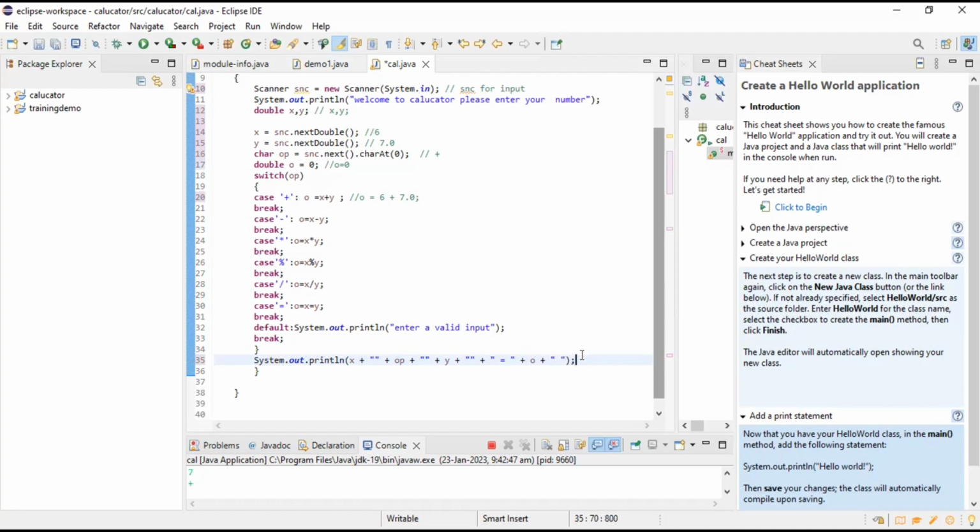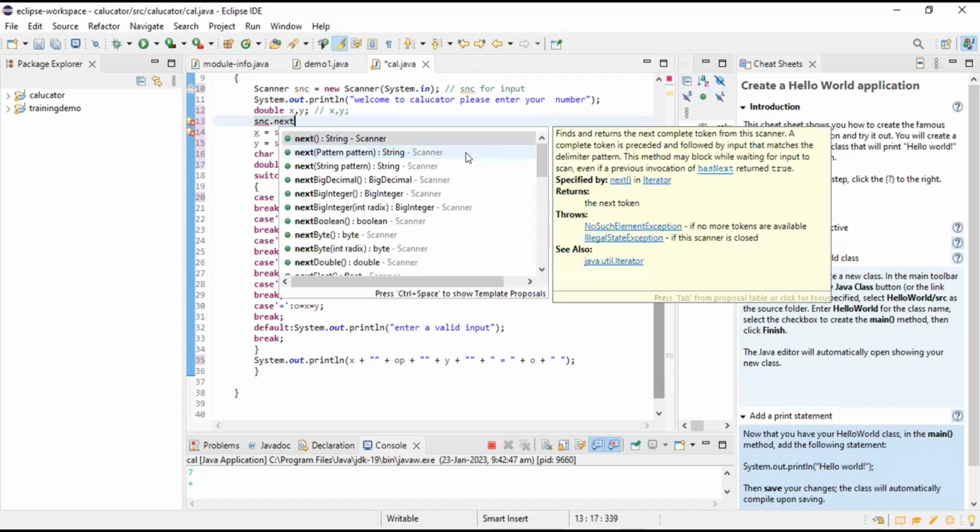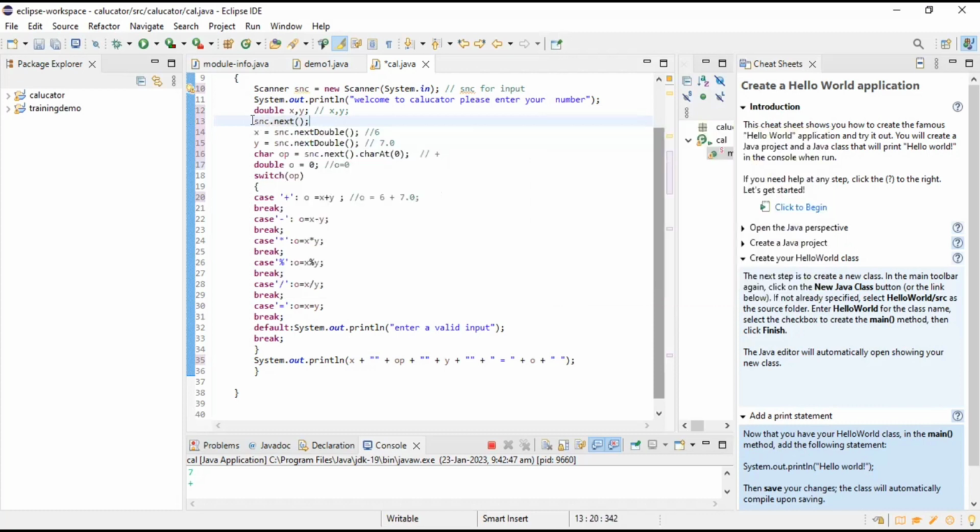Rajesh, can you please explain line 16, please? Line 16, this one. Yes, I will tell you again. Do you know when I told you about the scanner, how to use scanner? Basically, if you want to take input from console, you use scanner. So right now, if you do scn dot next, see what it is saying. It will return a string, correct? It is returning a string. That's it.